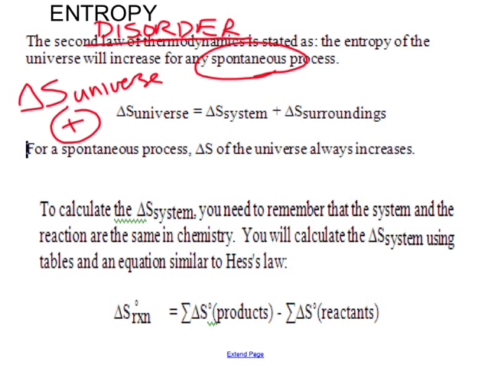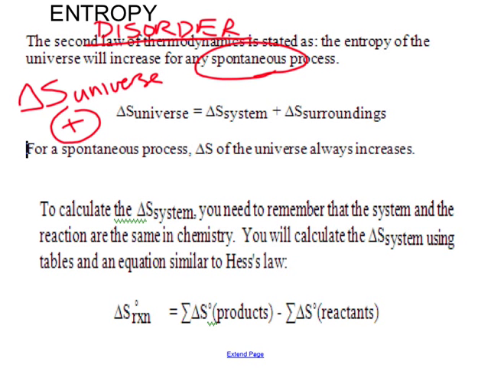On the sideboard here, and I know those at home can't see it, there's going to be ways we can tell if something is spontaneous, a system or a reaction, and one of them is utilizing the delta S of the universe. If the delta S of the universe is positive, it's spontaneous. We're going to get to delta G soon, and if delta G of the system, not the universe, the system is negative, it's spontaneous. And then next unit we're going to talk about E, which is volts, and what kind of battery works? A battery with a positive voltage. So a positive E is spontaneous. And then if we're spontaneous in the forward direction of an equilibrium system, K is greater than 1. So all these things talk about spontaneity.